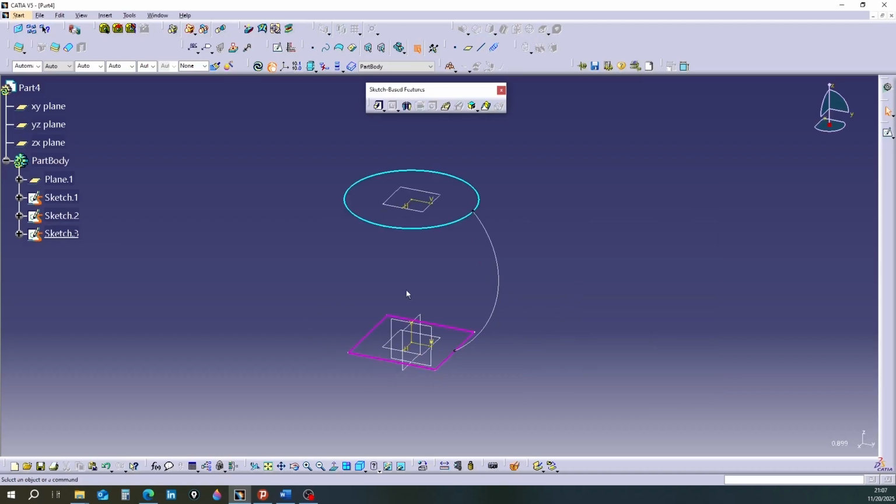Example 1. Imagine we have a square and a circle. They are on two parallel planes. We have also drawn one guide curve. It passes through both the square and the circle.